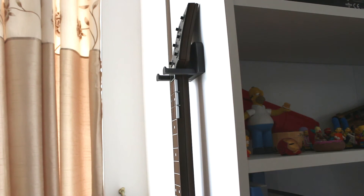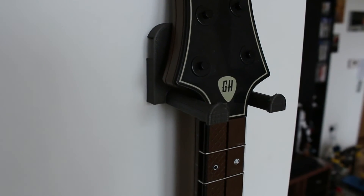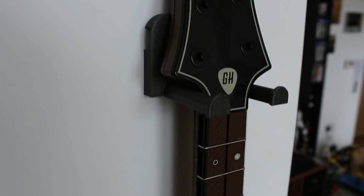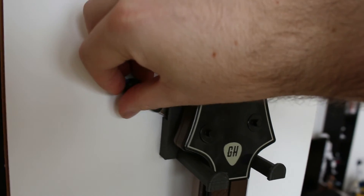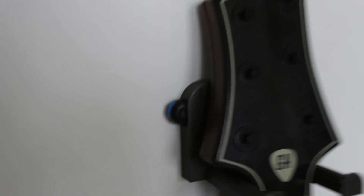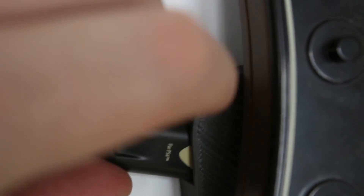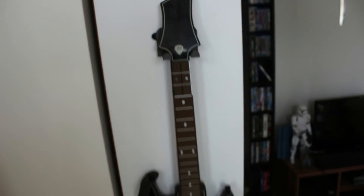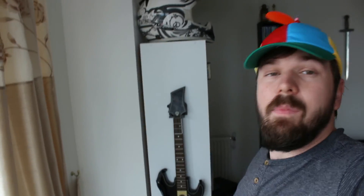That fits perfect. There you can see how it holds the stand nicely, and then this little USB drive just slots nicely in there. It's easy to grab, nice and out of the way. And it hangs up real nicely. So that's the stand complete — a very cool, simple project, something that's actually useful. If I ever want to go and jam, all I need to do is grab it off there.